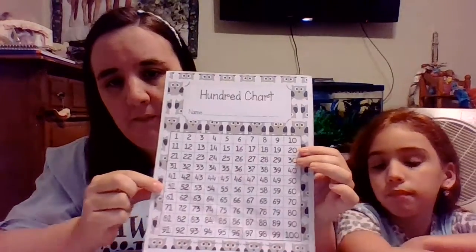Today we're playing 'Hide It on the Hundredths Chart.' This game helps with number recognition and number sense, and gives you a good feel for bigger numbers, where they are, and how they relate to the numbers around them. It's going to be a challenge for you and for your family members too. If you don't get a chance to play with them, I'll show you how to do it by yourself.